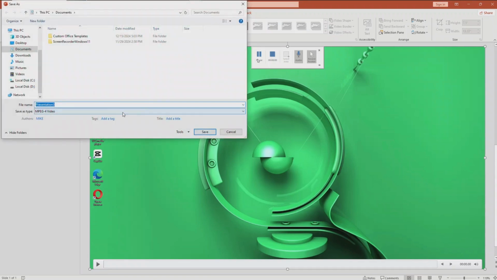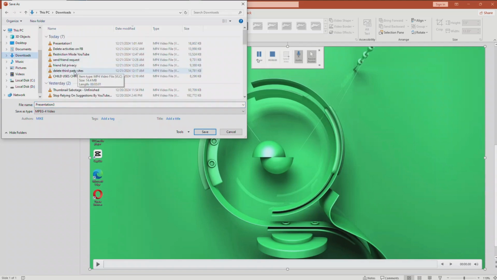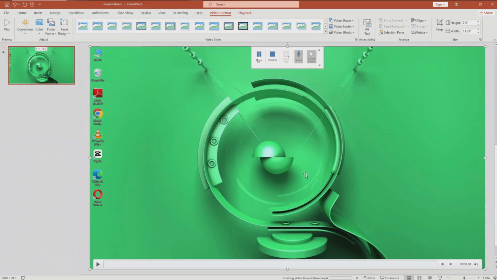And now presentation, you can see Presentation 3. So you can choose to save it in any folder. I want it here in the downloads, just like I did this Presentation 1. Now I save it here. And good, it's saving. Look at this, it's loading. So after the loading is done, you have a fully accessible video, and you can upload it straight away on YouTube. So now let me click on the video for you to see.